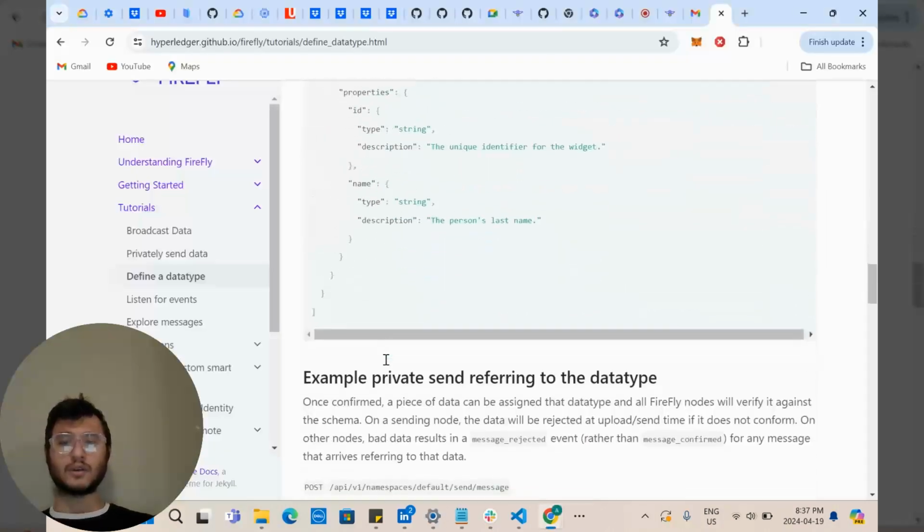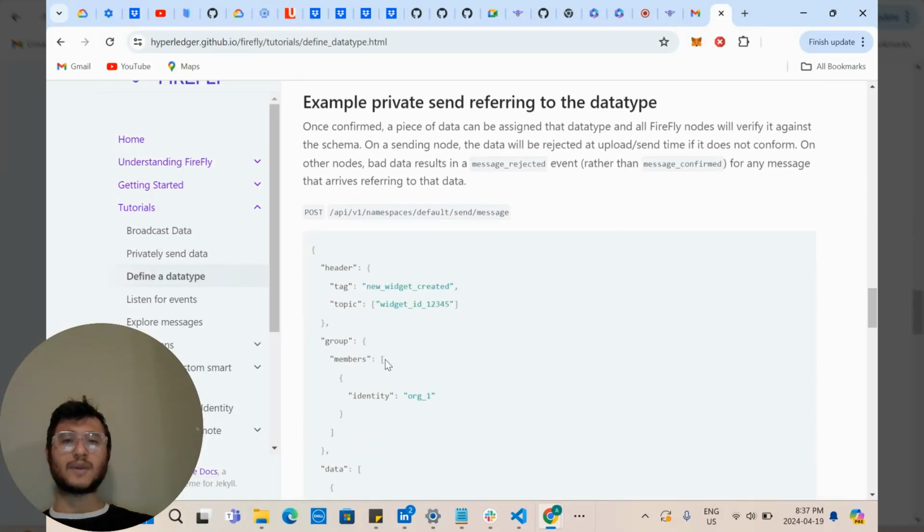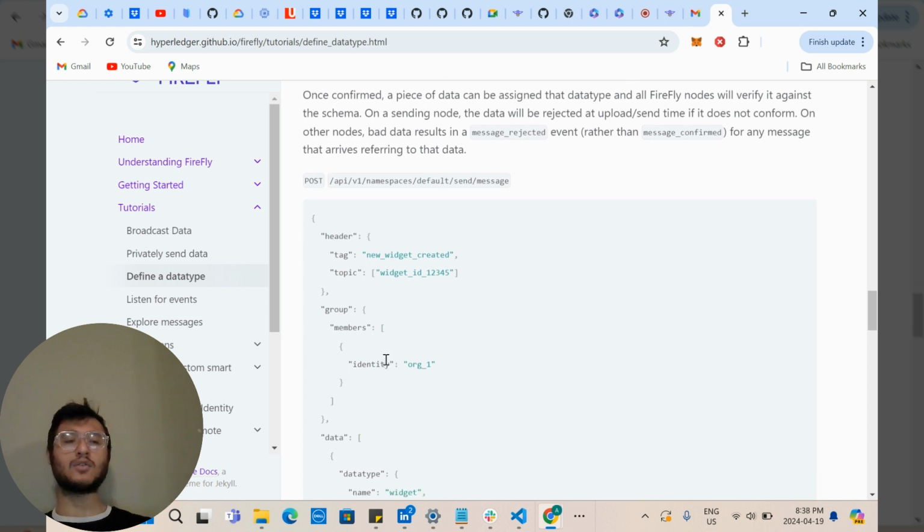So from here, let's say I want to privately share a reference to a data type with a particular organization. Let's say Ashish will be replaced for organization one.